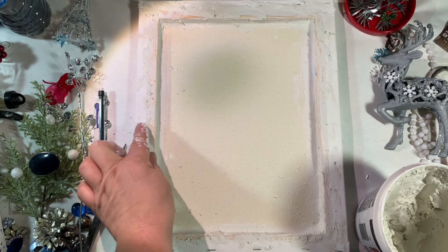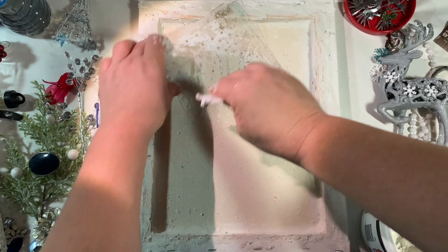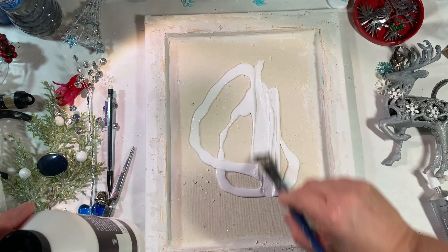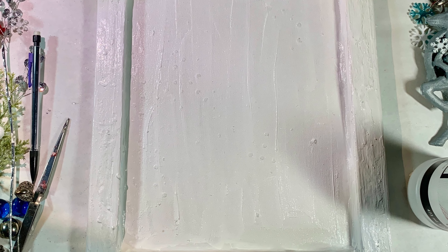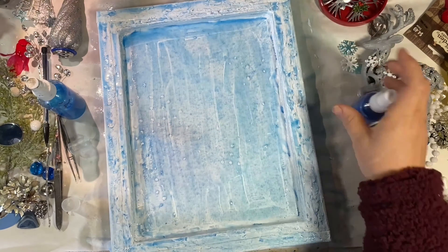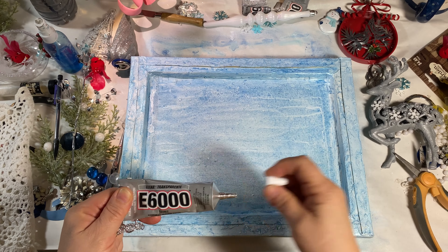I created an 11 by 14 canvas — as you can see here it's reversed, so I was filling in the cracks in the staples with a patching plaster. Then I used my stencil to make some dot snowflakes on the background. Once it was dry, I put on some white gesso and covered the whole background and the sides. I make my own mica powder alcohol sprays — I had two different shades of blue — and you put it on and it kind of soaks in and dries into the gesso.